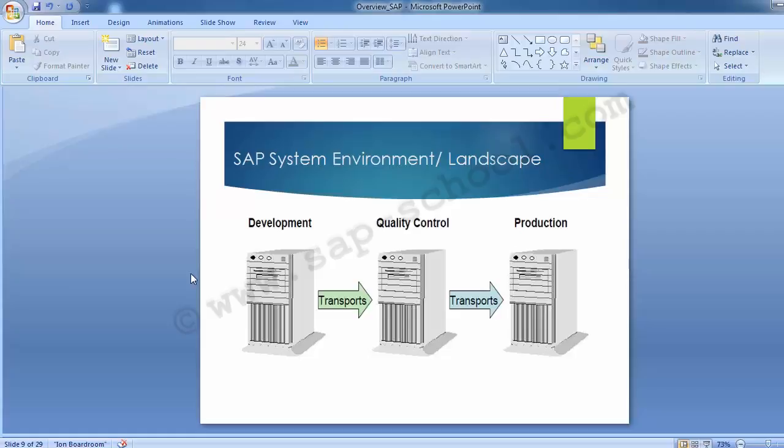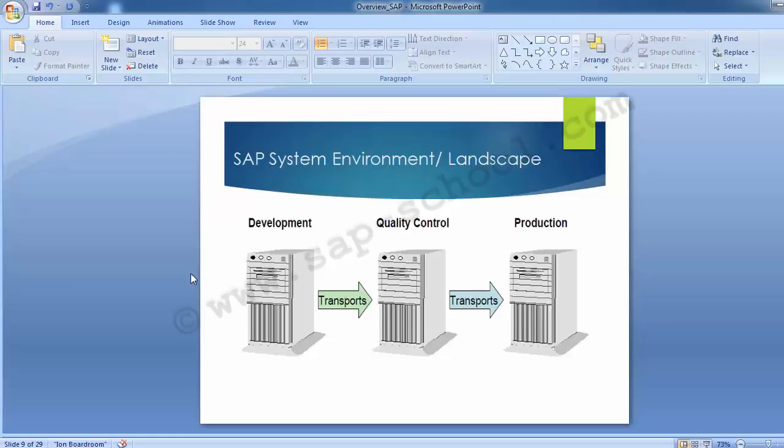And once the transports are moved, in that we do the different kinds of testing related to business to business process scenarios, different other transactions, day-to-day transactions. And when you find that everything is okay and the processes are very much fine, then we transport those transport requests from quality to the production environment, and the production environment is where the processes are then moved into the live system so as to be used for day-to-day business requirements.